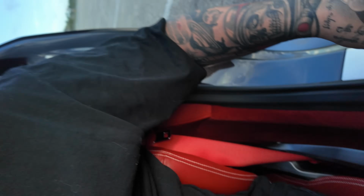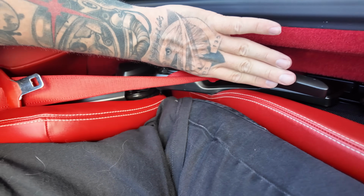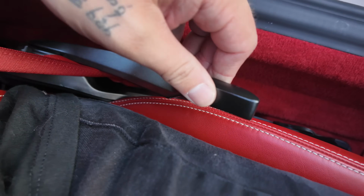I love a nice manual. Is that a manual seat? I have never seen a manual seat before in a Ferrari. That's actually, now that you point that out, that's my first time seeing that too. Maybe it's a thing with the carbon seats, because this does have the carbon race seats. If you look on the back of that one there, you can see it. Oh, yeah, right there. Dude, I'm not even lying to you. I've never seen a manual seat in a Ferrari before.